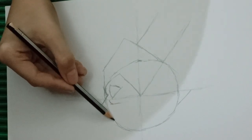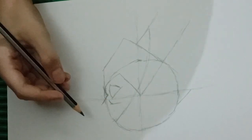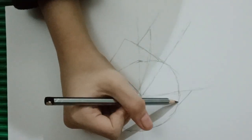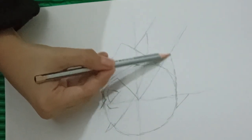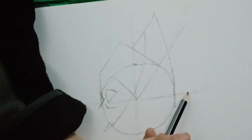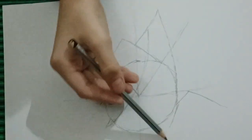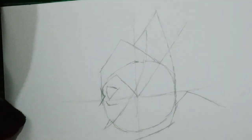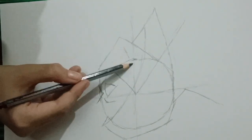Coming up from above, we're gonna come down and connect this to our neck — coming down here, coming down here. Let's add a 3D dimension, curving this up. Now we're gonna add one line coming down and connect it right to the neck. Then let's move one line coming up to the border, curving the head of the mask, with one line going out and one line connecting everything.